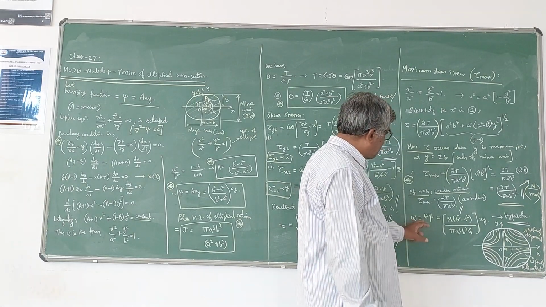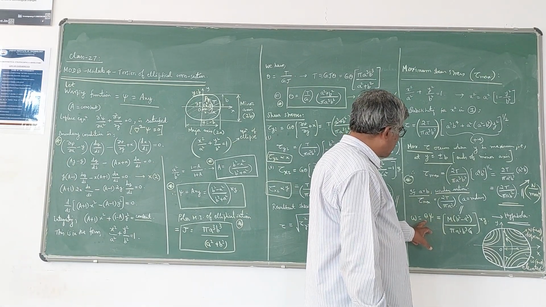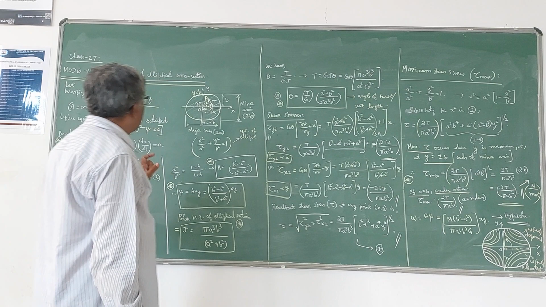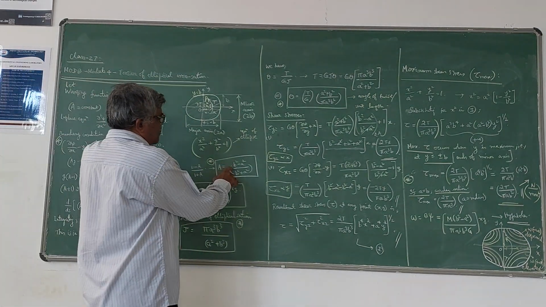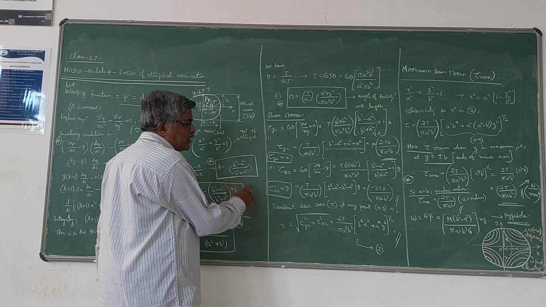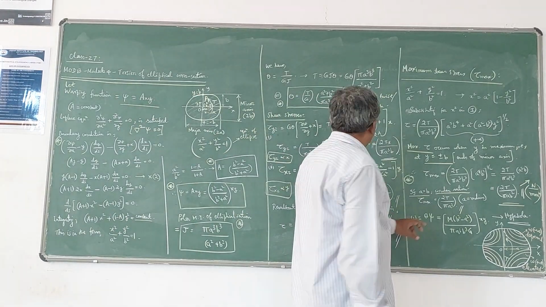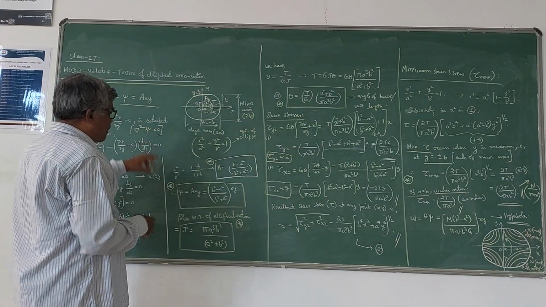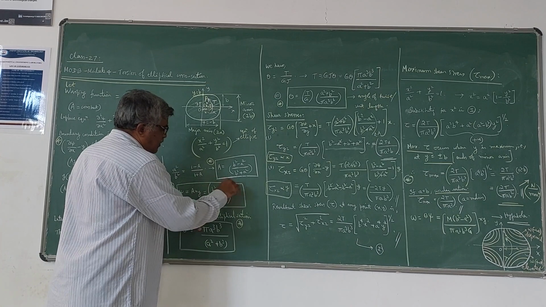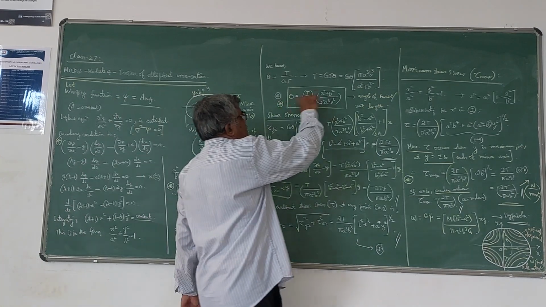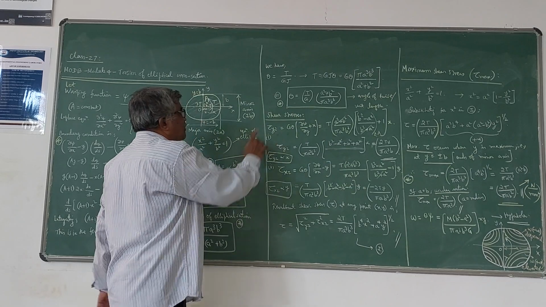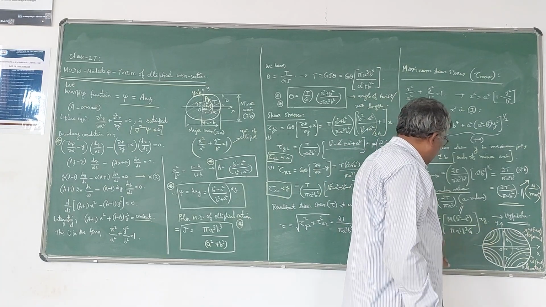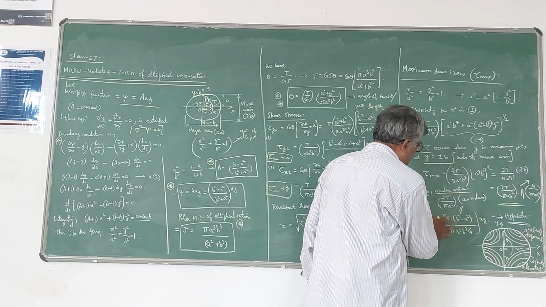Now the displacement W in the Z direction, we know that it is nothing but theta into psi. So we know that psi is nothing but a into xy, where a is b square minus a square by b square plus a square. So if you substitute that, and this is theta, please note that. So psi is equal to this expression, theta is equal to this expression. If you put these two, theta into psi, you are going to get this final expression.